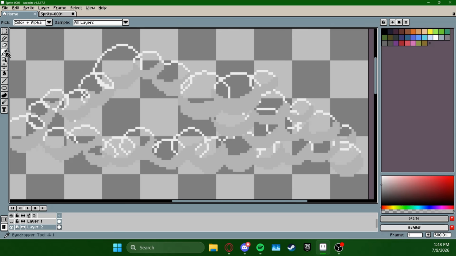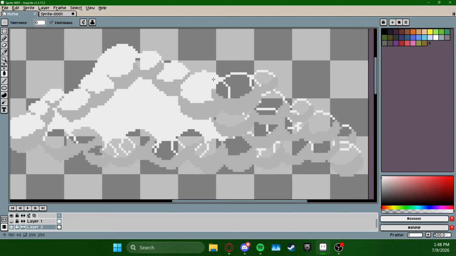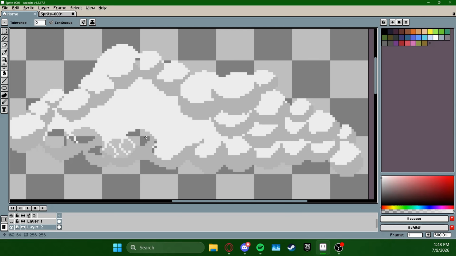So now that we have our shading in place, we just need to fill everything up. Like that.